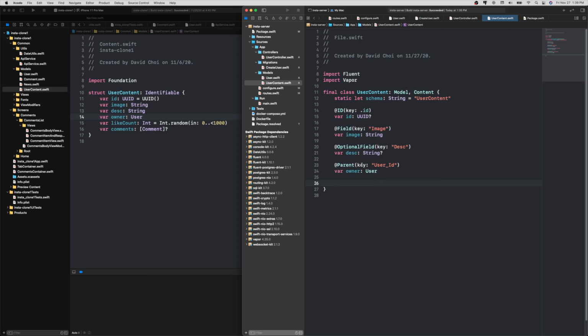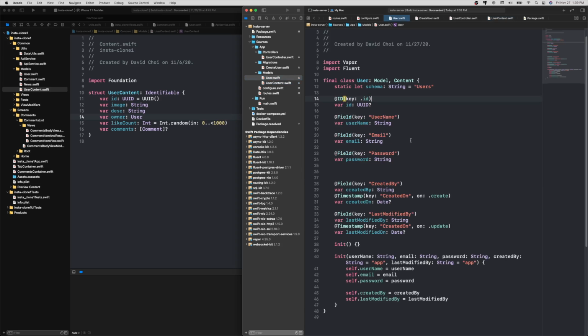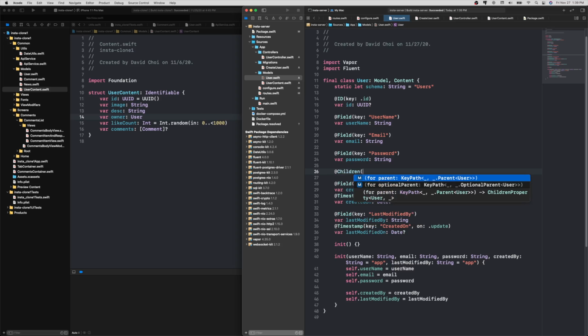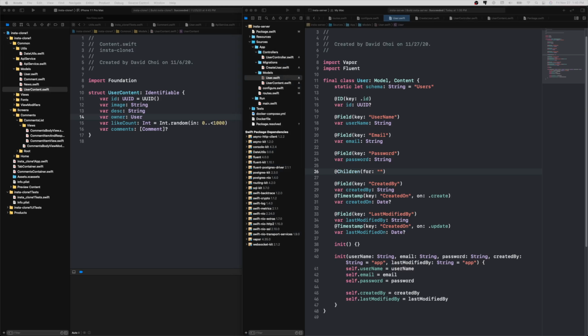So then, now that we've created this, what we need to do is go back to our user, and we need to indicate that this is a one-to-many association. So what does that look like?